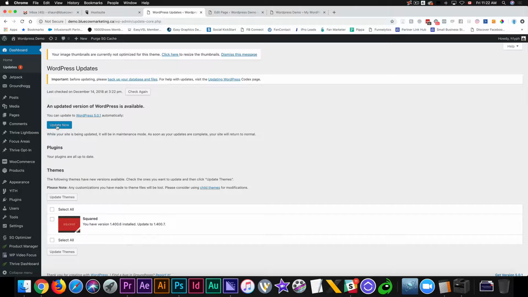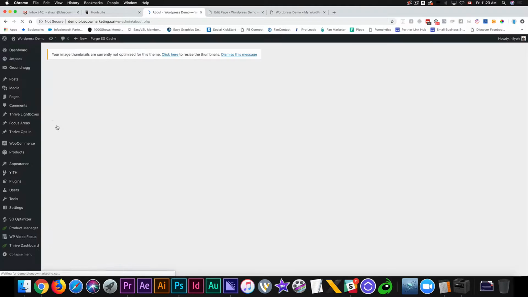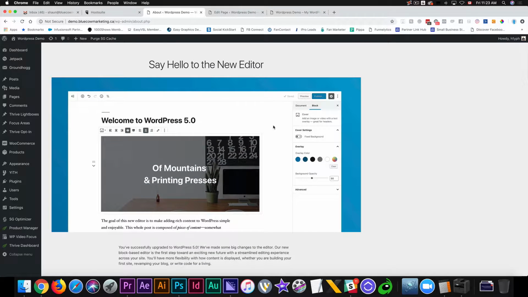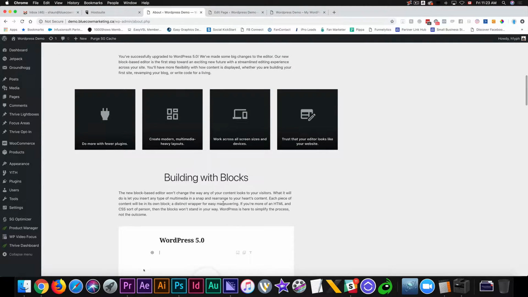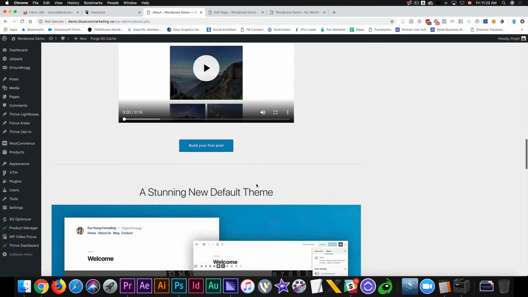So it's really quite easy. We just click update. What's going to happen is it's going to go into the update mode. It's going to put your site into site maintenance, and boom, just like that. So depending on your internet connection, this can take a few seconds or it can be instant, just like this. So now we're up to date. Now, when you do that, WordPress does make a great effort to tell you what has changed here on that initial page with all the different stuff.